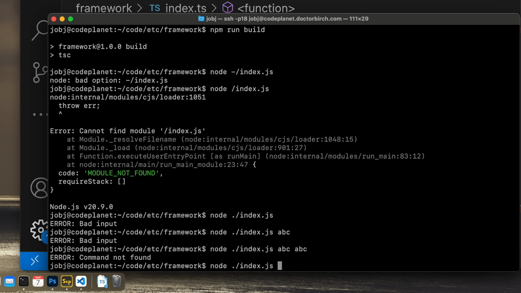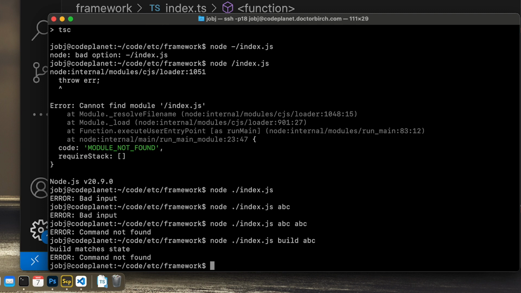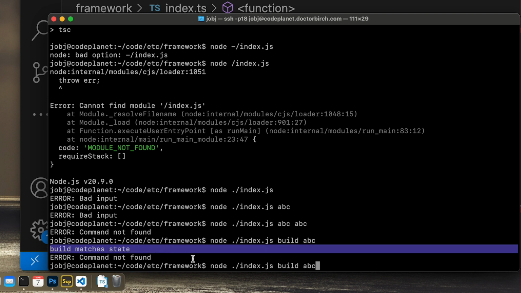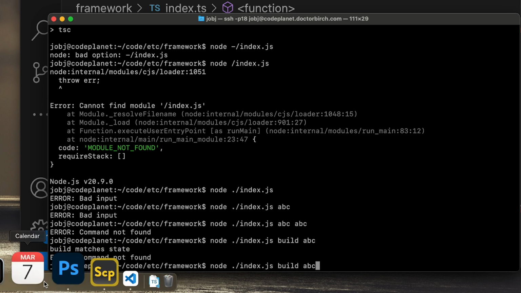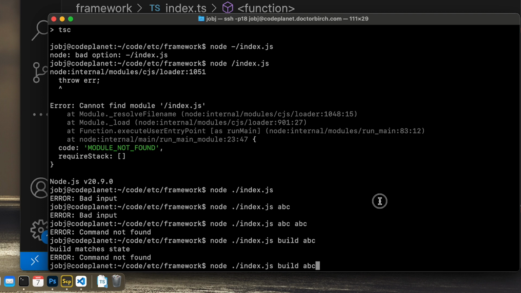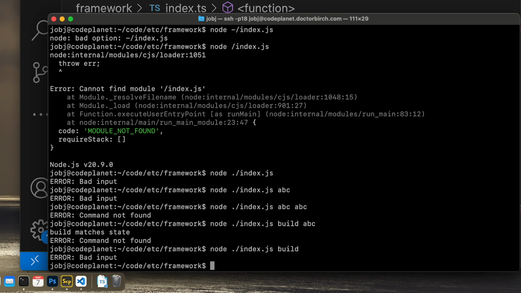So build and then ABC. Build matches state. That's interesting. So that part works. Error, command not found, that's okay. And if we do build without, we do just get bad input.